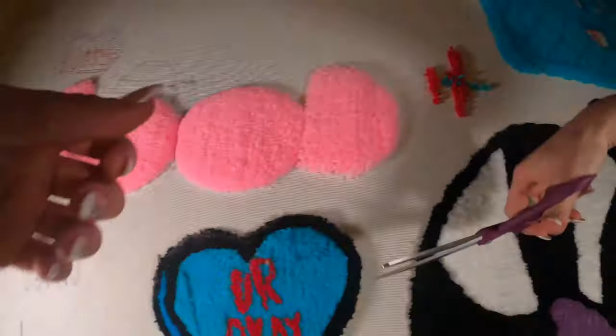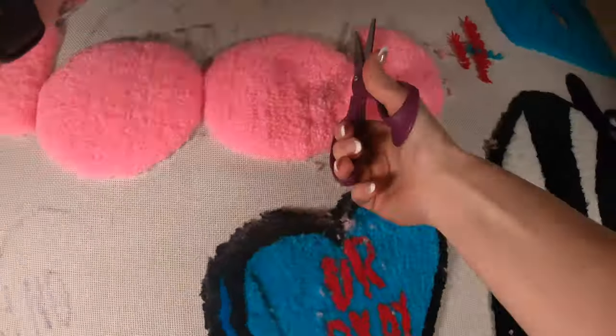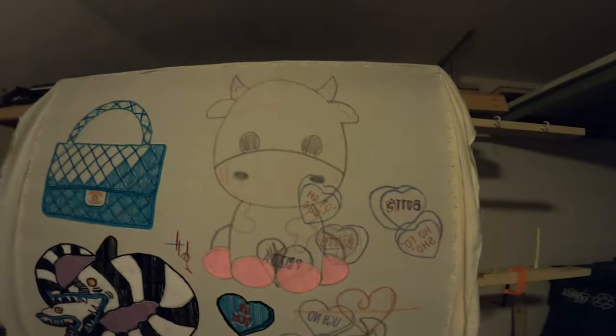If you haven't noticed by now, it is a combination of filling in the front one piece at a time and then going towards the back, cleaning it up, and then repeating. Cleaned up the front. Cute little cow. Honestly, I'm so excited for it.